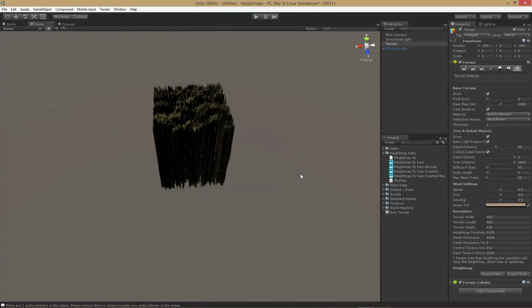But if we import that height map Mac as a Windows, we get the byte order problem. I'm not quite sure exactly what the details are here. It has to do with interleaving and byte order. But it's reading the information essentially backwards between the two. So as long as your import and your export is the same, you will be doing fine. It doesn't make a difference really what platform or operating system you're on, but if Photoshop is saving Mac, then import Mac. If Photoshop is saving Windows PC or IBM PC, then import Windows.